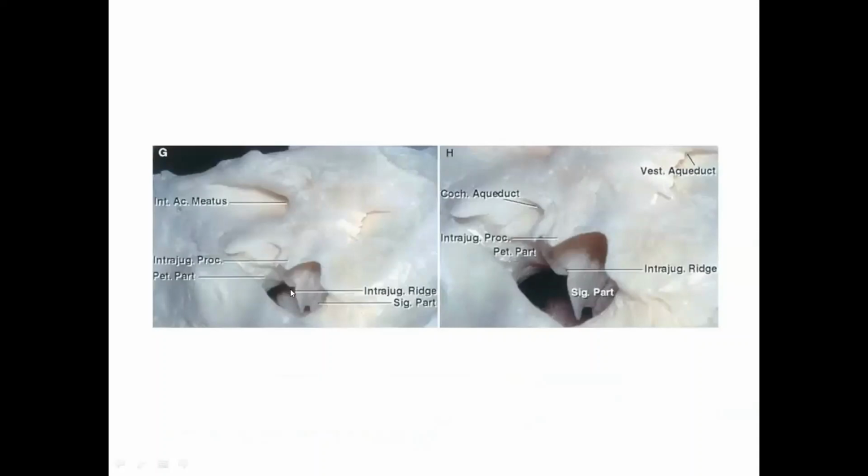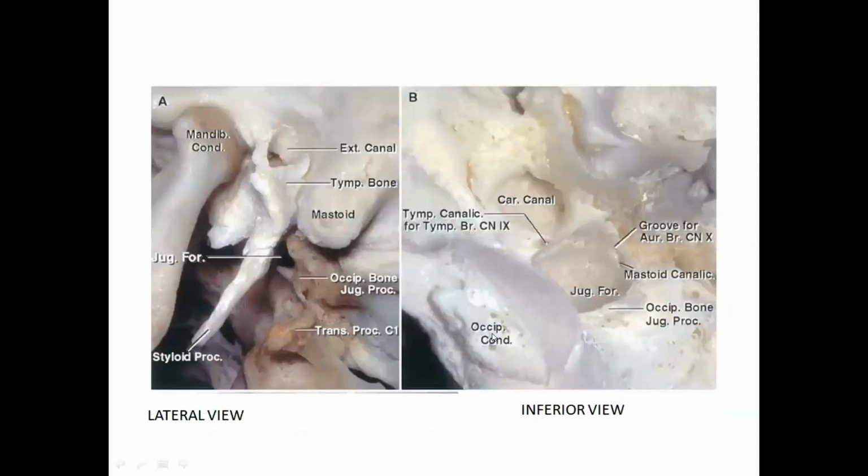Another view, this would be explaining the concept of the intrajugular ridge. Why is that important? Because our three nerves that we're talking about here, the glossopharyngeal, accessory, and the vagus nerve, tend to traverse down and pierce the dura along the medial edge of the intrajugular ridge. So this is the intrajugular process arising from the temporal bone itself, and we can see there's a smaller ridge-like structure further descending down from it.